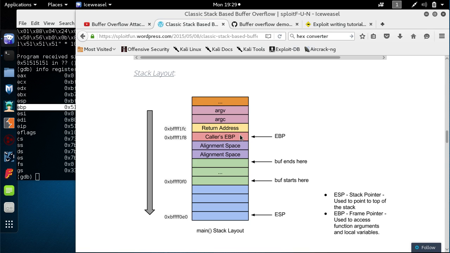But instead of going back to the parent function, we're going to redirect it somewhere else. We're going to redirect it back into the buffer. And within the buffer, we're going to be using what's called a NOP sled, a no-op sled. We're going to pass it the value 90, and we're going to keep sliding it along until it finally hits our shell code to run another shell, bin zsh.